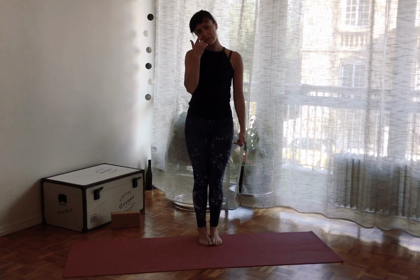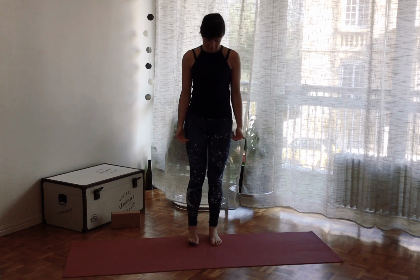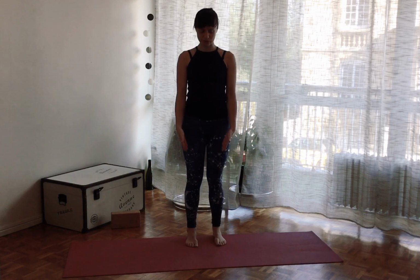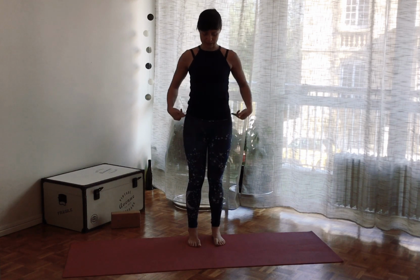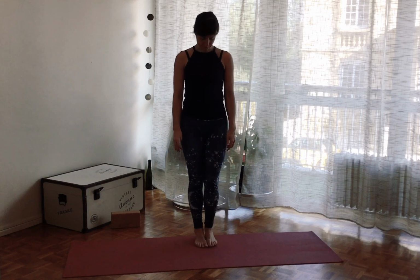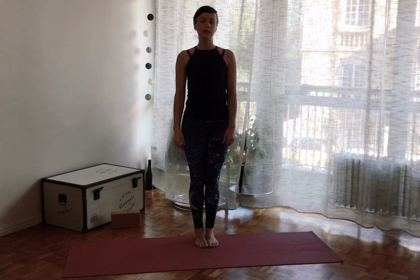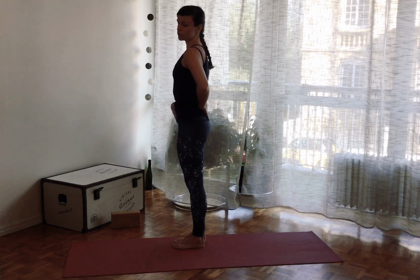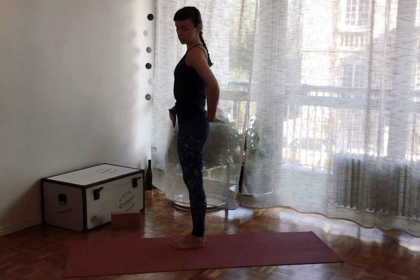Tadasana, so both feet together, or if you don't feel a good balance, when your feet are joined, put them in line with your hips, the distance of the hips, and otherwise you can put them together. And an active position, Tadasana. So keep your hips in a neutral position, not too much to the back or to the front, a neutral position.